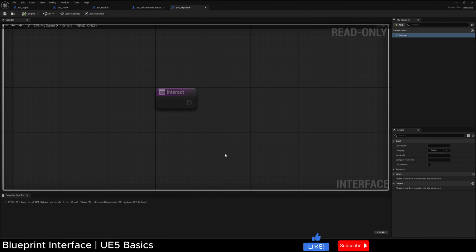So folks, I really hope that this quick guide on blueprint interfaces helps you out a lot, because using blueprint interface in Unreal Engine is an absolute game changer, and there should be no reason as to why you should not be using interfaces for all of your communication from start to finish. There are times when casting is necessary, but those times are very rare. As a beginner to intermediate game developer, you should be looking at using interfaces to efficiently communicate between your blueprints instead of hurting your performance using the traditional casting method.